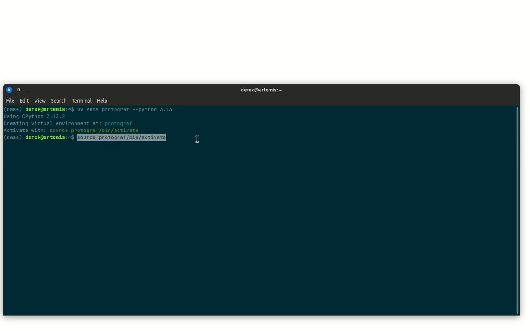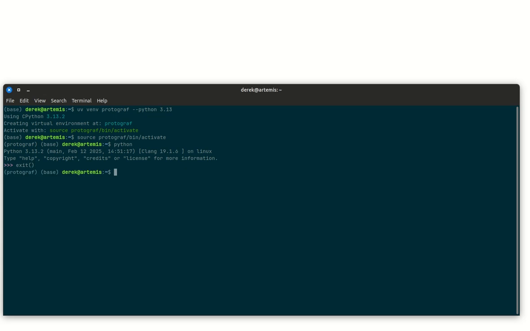Again, putting in that command, pressing enter. So the change that you can see in this terminal is that it appends this Protograf in the front, so that tells us we're working in a virtual environment. And now if we type just Python, it will activate what's called a Python shell, and that's identified by the correct version, the one that we've installed, and those 3 angle brackets. But we're not going to spend any time here, so let's leave that.